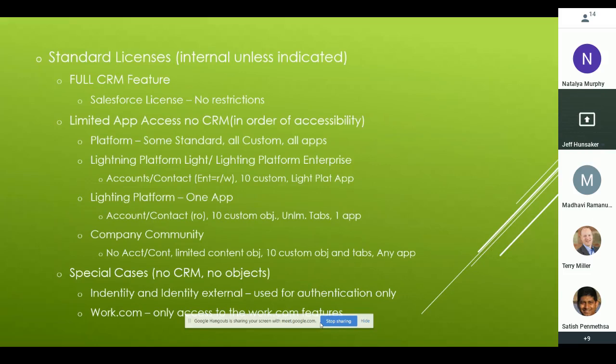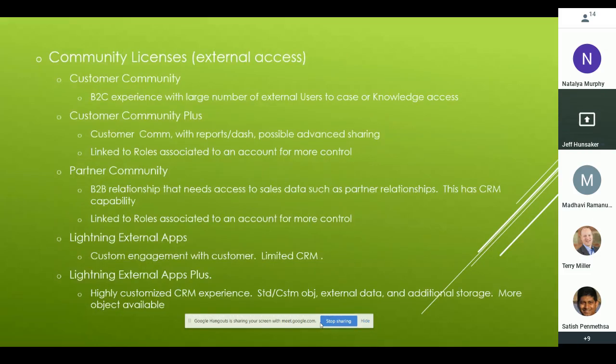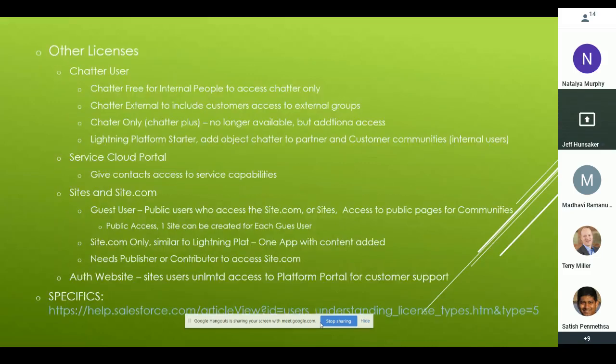The other one that is not logging in as a specific person has to do with sites. So there's the guest user on sites that you buy a certain number of guest users. You can then create one site per each of those guest users, and everybody that comes into that takes on that same guest user. So it's kind of like a general site, come and get information, do specific things. You're not identifying as an individual, you're just identifying as the ability to come in. It's more tied to being able to set up the site than it is to an actual user identity.